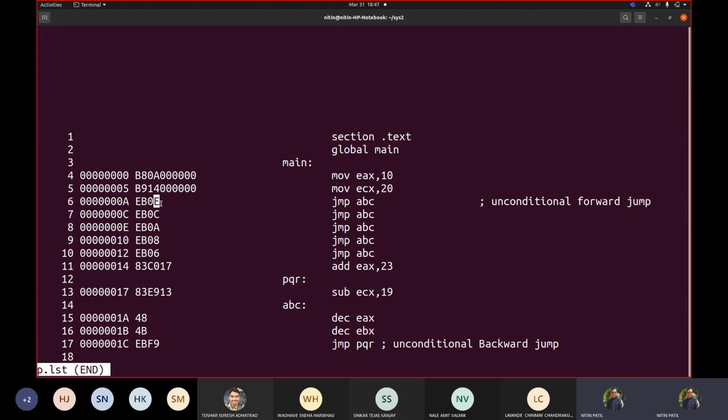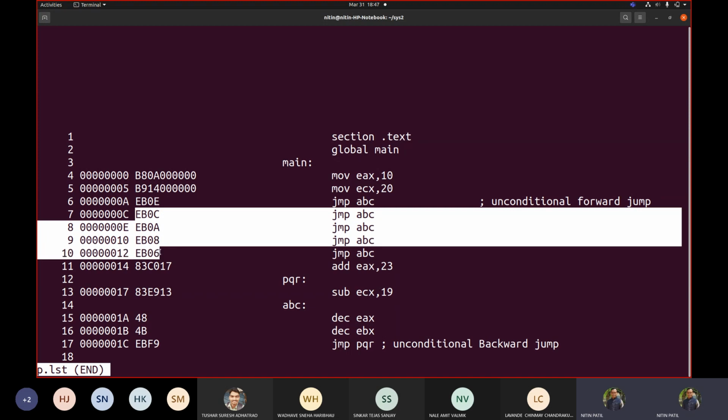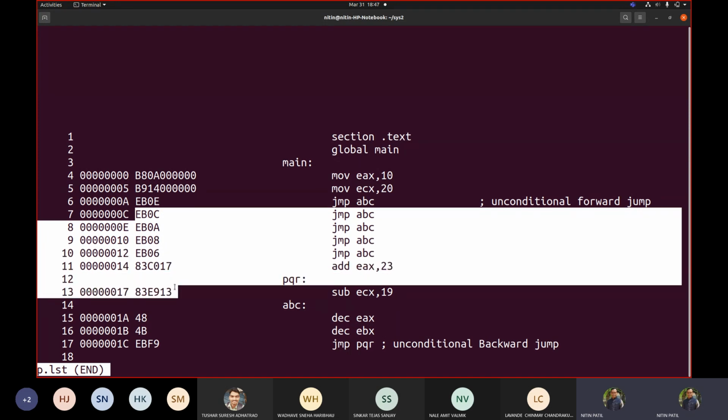Are you with me, everyone? So I hope you understood now forward jump computation. How to compute a forward jump? From that location, try to compute how many bytes there are in the exact translation. So you compute only these bytes. So here we'll start computing 1, 2, 3, 4, 5, 6, 7, 8, 9, 10, 11, 12, 13, 14.